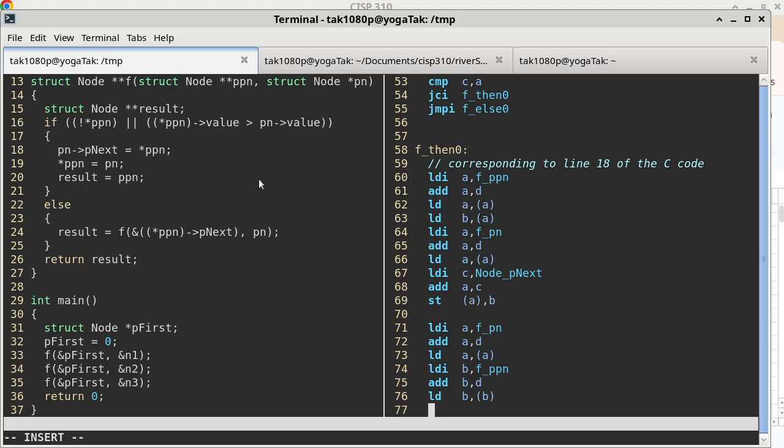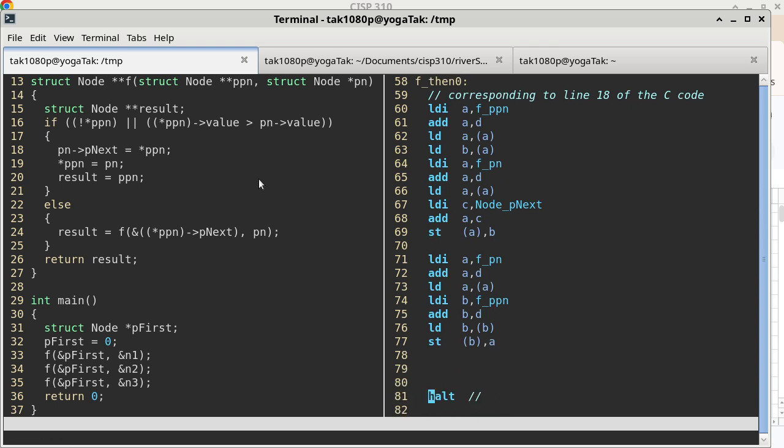So that's PPN, not where it points to. So we need a STB, the right hand side is in register A. There we go.